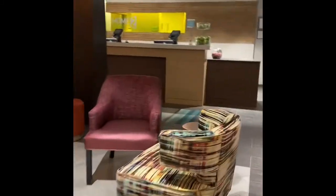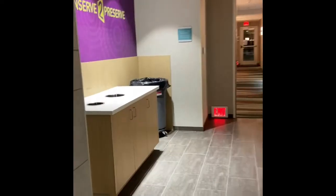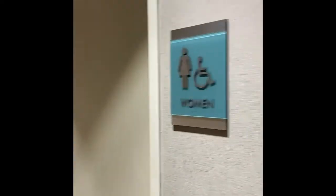There's a business center and also a meeting room. The meeting room can hold around 10 people. There's also just a place for drinks. Then there's the housekeeping area. Front desk — normally no one's at the front desk, so you gotta ring the bell. Behind those curtains is the Inspired Table where you can get breakfast. They want you to conserve and preserve, which is a recycling and trash program.